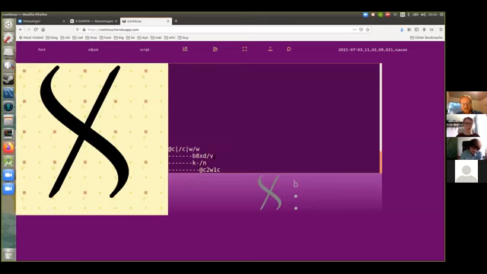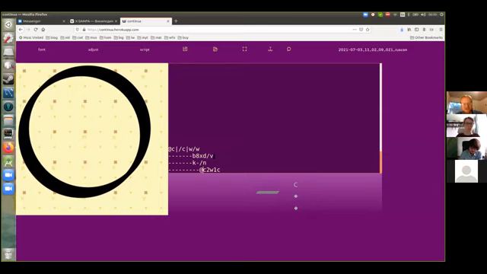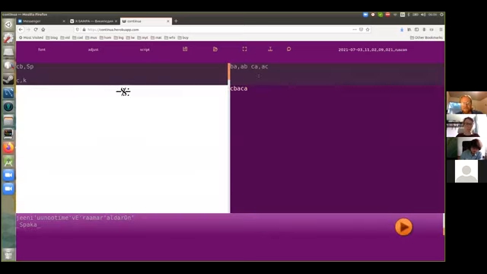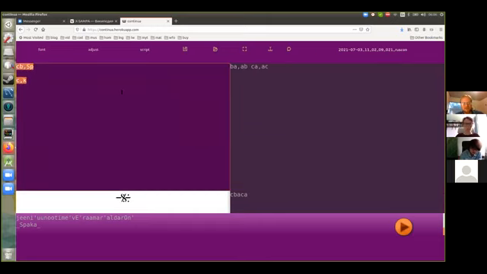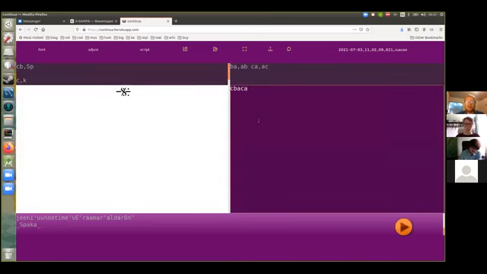We can create the letters here, save our work, make replacement rules for the graphemes, and replace the phonemes here. And then we can type anything we want here and it will appear.